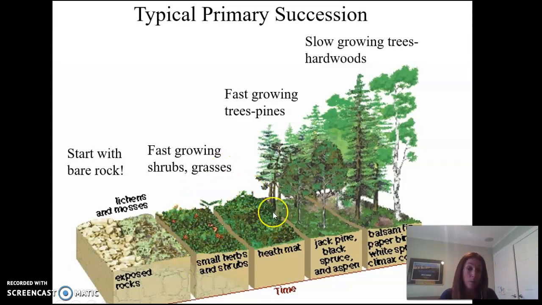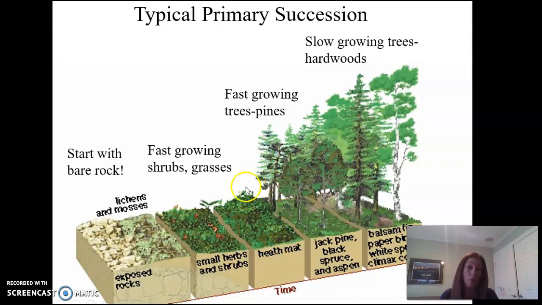and that's going to help to have smaller bushes that start to grow. Those bushes will start to die and decompose, leaving more organic material in the soil for our fast-growing pines. Now here you start to really have some interaction. Up until this point, you have nothing but pure sunlight. You have no shade. So all of these types of plants are light-loving. They don't need a lot of nutrients because there's not a lot around. But when you start to get trees, they really start to impact the previous community as well as the future one. So pine trees, they are very fast-growing. They do take some nutrients out of the soil, and they create shade.